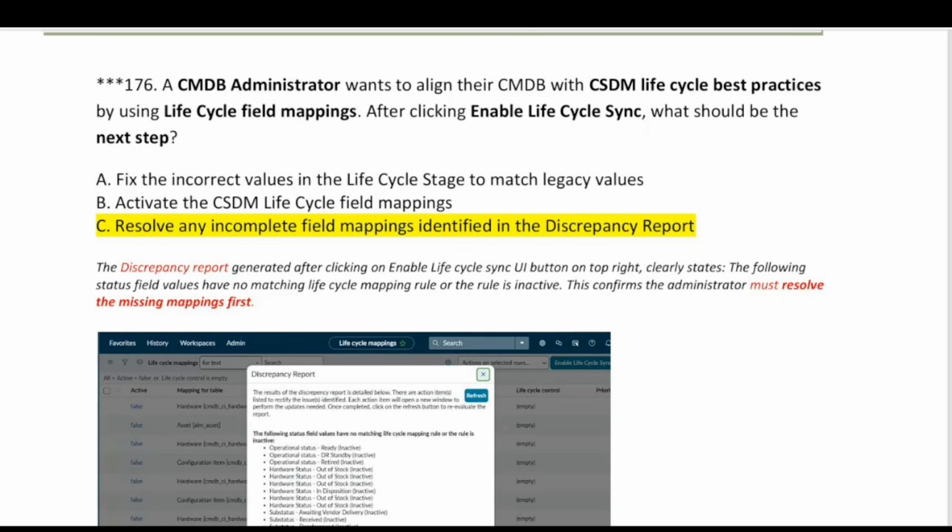Option A. Fix the incorrect values in the lifecycle stage to match legacy values. Option B. Activate the CSDM lifecycle fields mappings. Option C. Resolve any incomplete field mappings identified in the discrepancy report. Correct answer is option C.